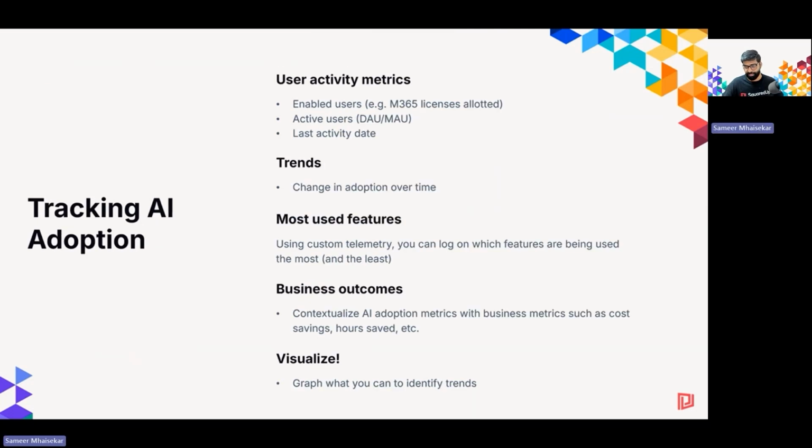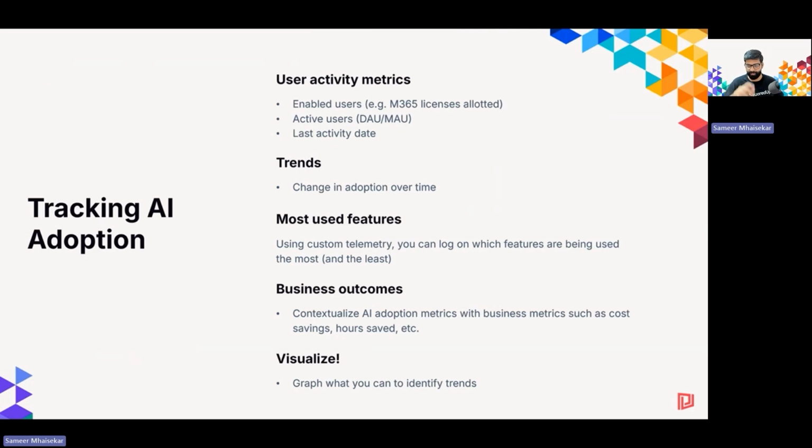Then let's wrap this up by looking at how we track AI adoption across our organization, right? First, we start with basic user activity metrics. This means keeping tabs on how many users have AI features enabled. So like the number of M365 licenses allotted and how many are actually active, whether that's daily, monthly active users, and so on.